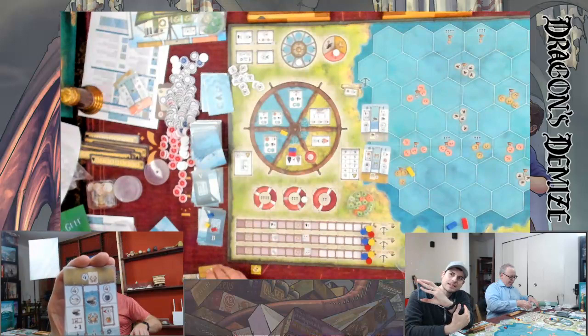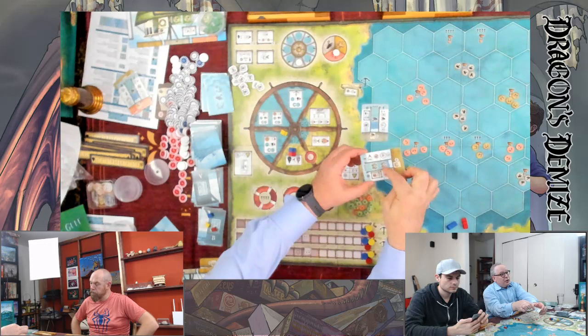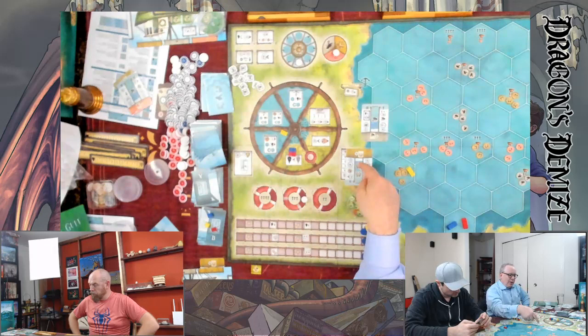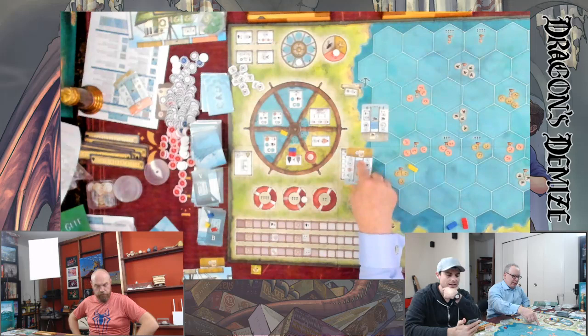Then I need to take another card from my hand. If you can see here, the middle is the number of fish that you can pick up. However, even though there are 2 crabs here, and theoretically I could pick up 2 crabs, I only have 1 fishing license. Therefore, I can only pick up 1 crab, even though it says 2 crabs here.